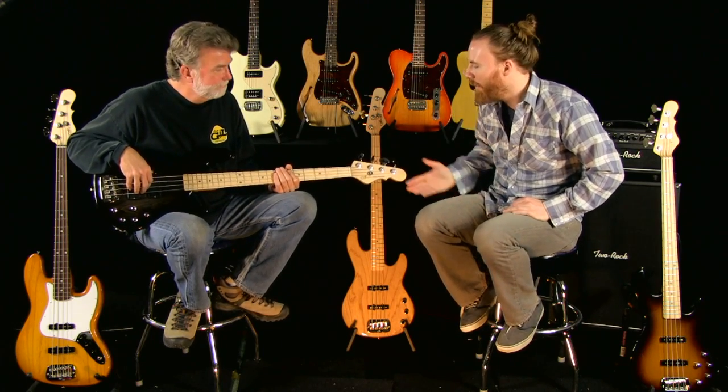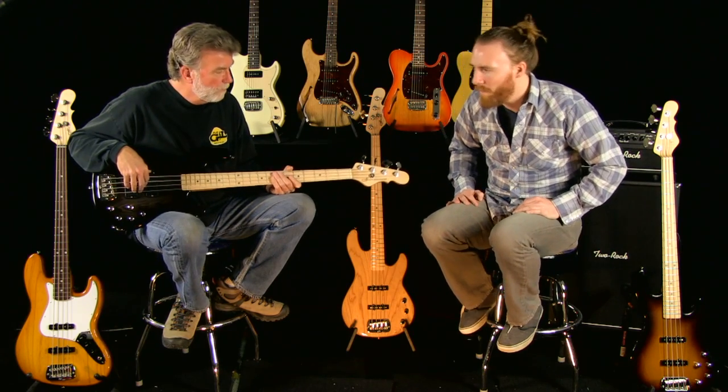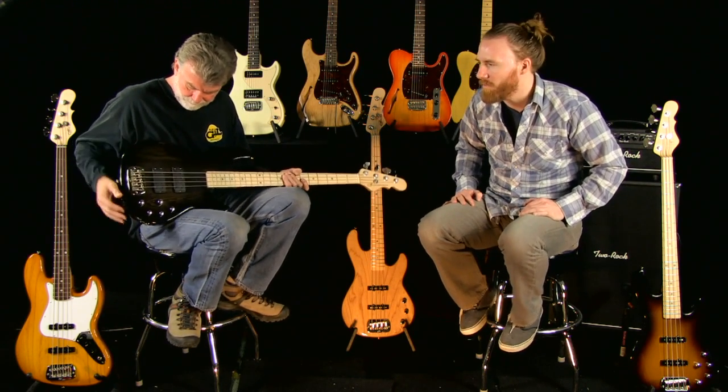I'm joined today with Paul Gagon here from G&L Guitars, and we're taking a look at the M2000 bass right now. Paul, what is happening on the M2000 bass?